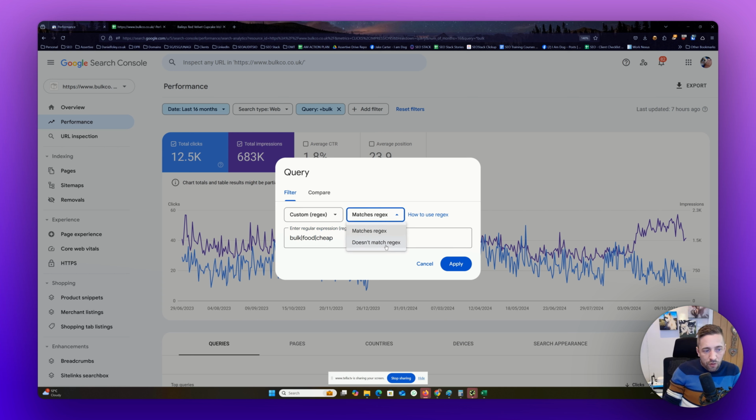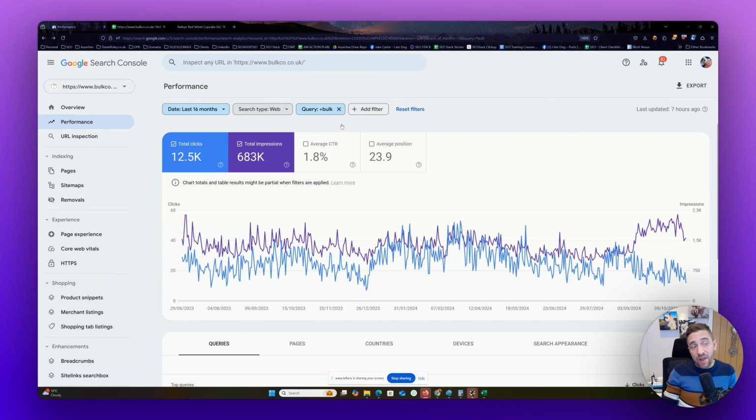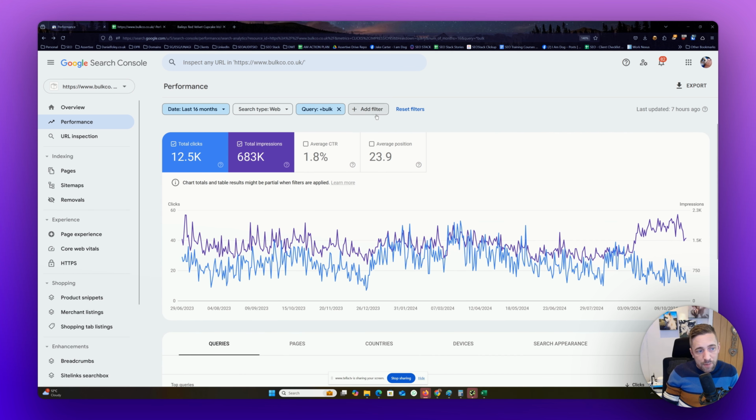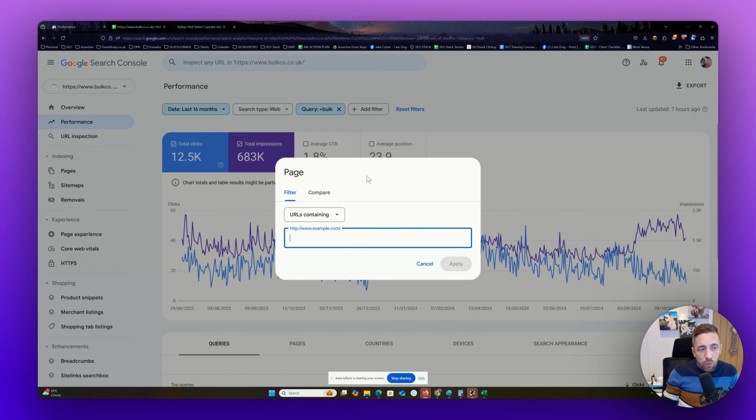But again, I can't do one thing and the other. I can't say to Google, I want everything with the word bulk in it, but I don't want anything with the word buy in it. And it's the same principle for filters. Once you apply a single filter, you cannot apply another filter.